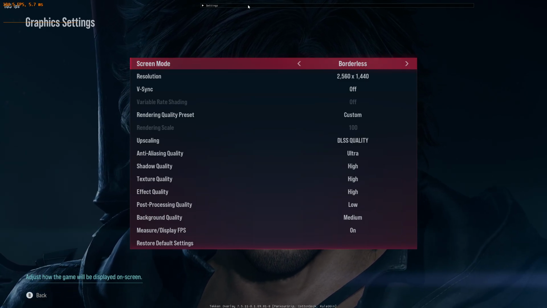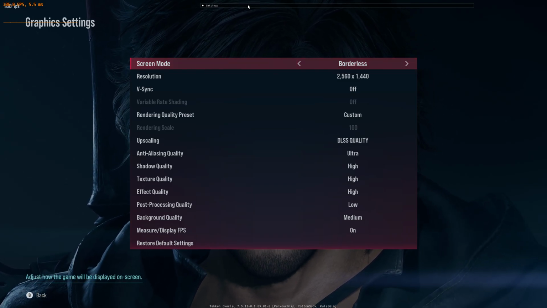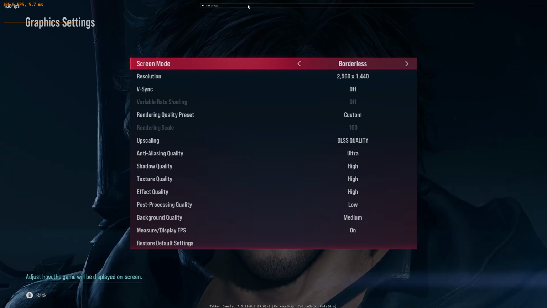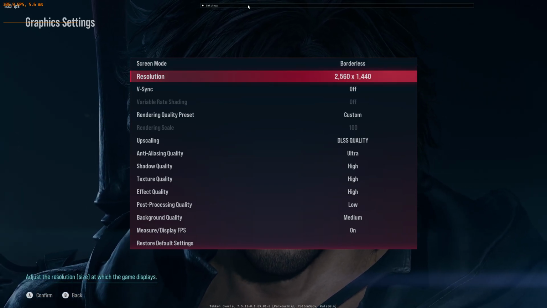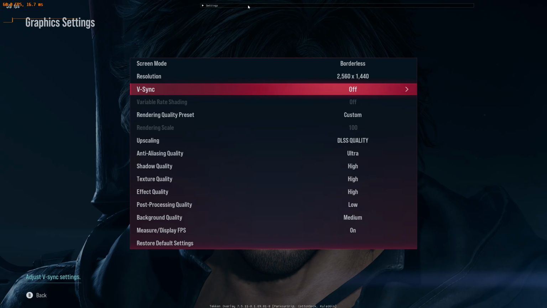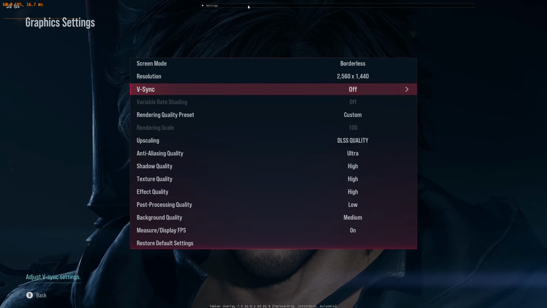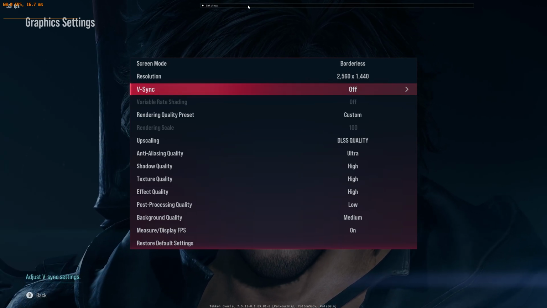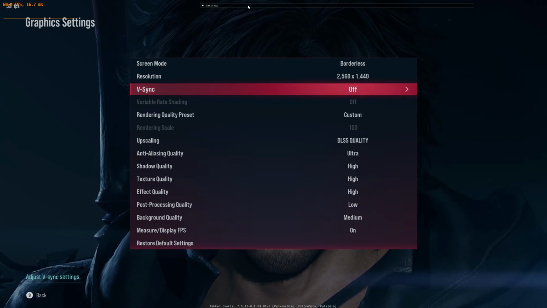Okay, so for the graphical settings, this will depend on your GPU. If you have a low-end GPU, mid-range GPU, and high-end GPU, okay? So first you want to play on the full screen mode, okay? I'm playing on borderless because I'm recording a video. Okay, and then you want the resolution to be the highest possible. You want VSync. If you have a low refresh rate monitor, you want VSync on. If you have a high refresh rate monitor, I don't see any shimmering or any visual tearing. I don't see anything with it off, so I turn it off. I always turn VSync off because I have a 240 hertz monitor.